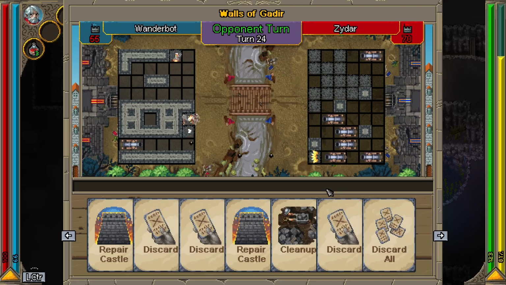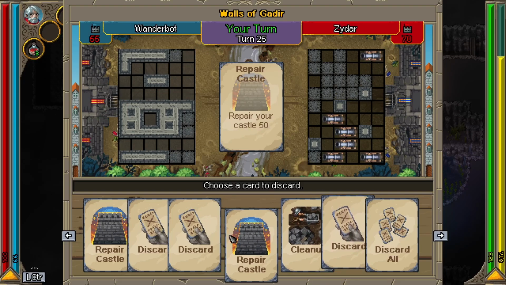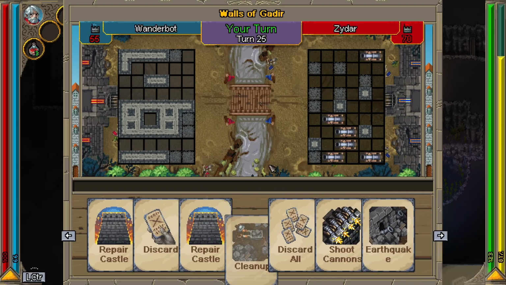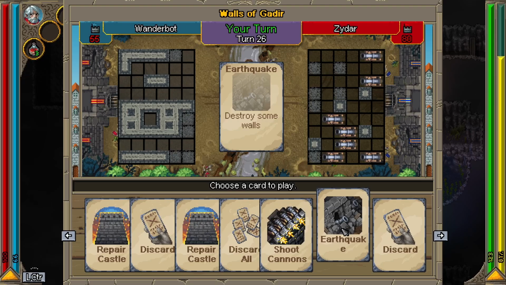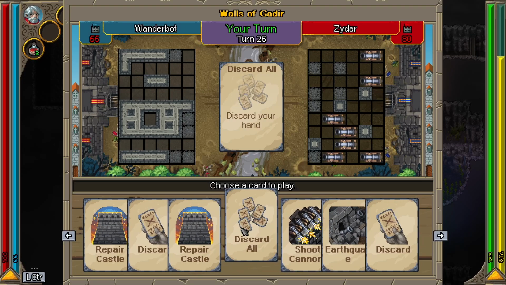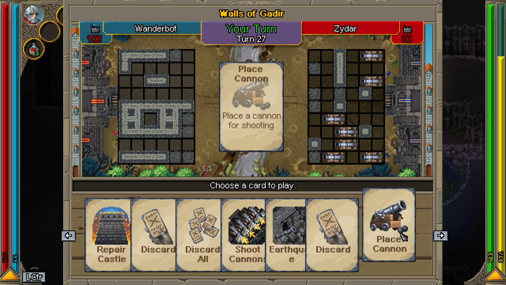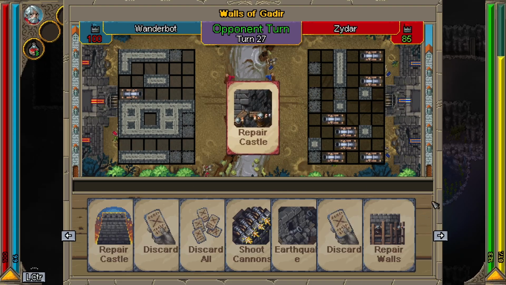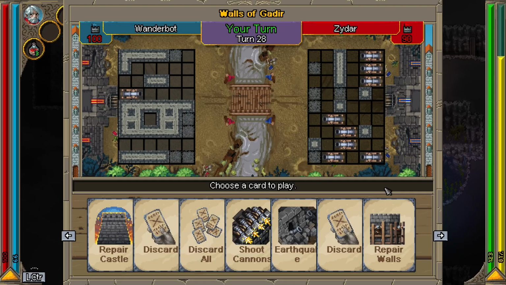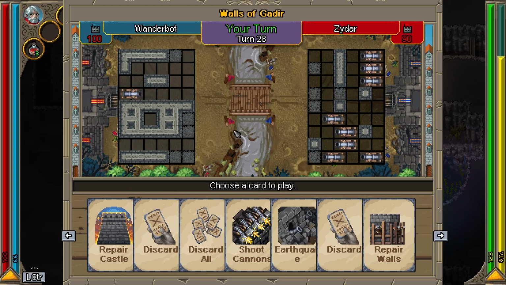Okay. Discard your hand. No. I have no more cannons, which is rough. I guess let's repair. There's our cannon. So he doesn't have a cannon on this line still. And it doesn't seem like he's... Or maybe he did repair. I don't know.